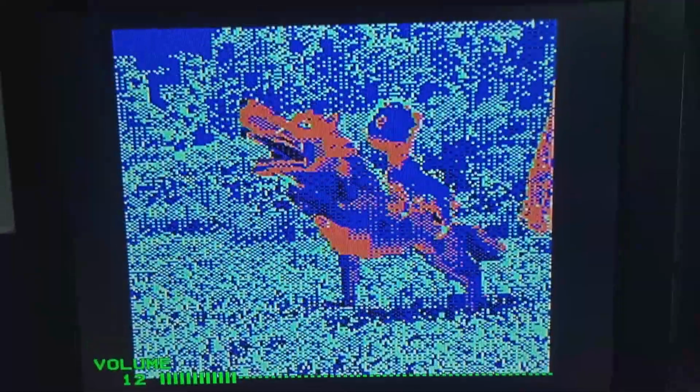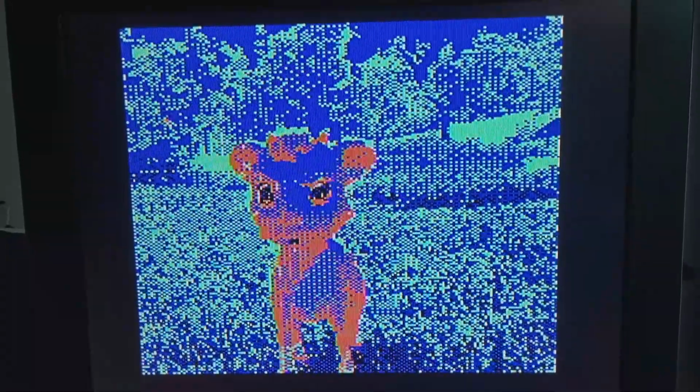Let's see if it's still in sync. Help! This goat is gonna run away. You won't get far, Ghost. I don't walk, and I'm gonna catch you. That's pretty good.